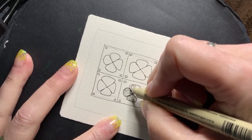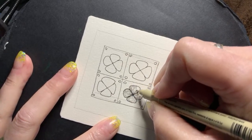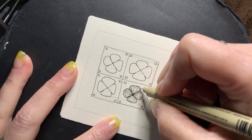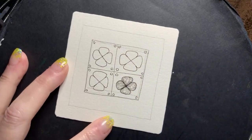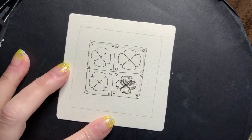So I'm just sparkling a couple and leaving a couple straight. You can do it how you like. And so this is what you'll have in the end, okay? Isn't this pretty?